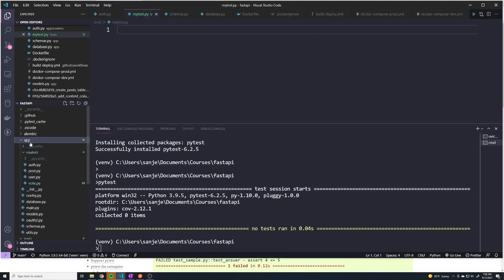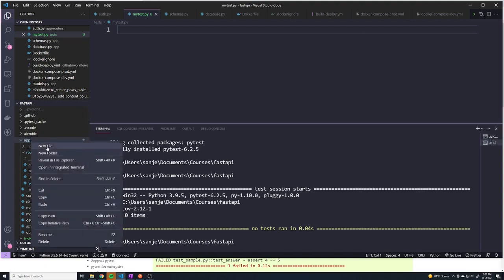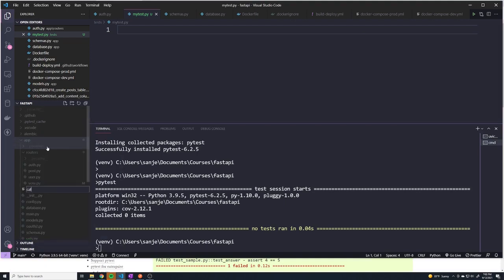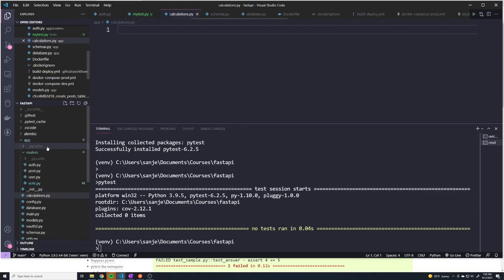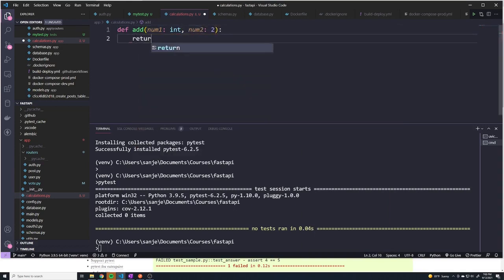So I'm going to create a brand new module and essentially create the simplest module or function that I can possibly think of. I'm going to create a new file, call it whatever you want. I'm going to call this calculations because it's essentially going to be a bunch of functions that we use to perform certain calculations. And I'm going to define the world's simplest function, which is called add. I think you can guess what this function is going to do. It's going to take two numbers, which are going to be type int, and it's just going to return the sum of them. So we just say return num1 plus num2. The reason, once again, is that this is going to be very simple when it comes to testing, so you guys can at least have an understanding of how to actually perform these tests.